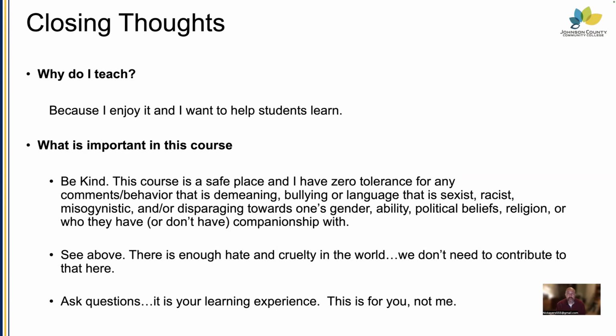The second thing that's important to me is being kind. This course is a safe place. I have very little tolerance, in fact zero tolerance, for any kind of comments or behavior that's demeaning, bullying, or language that's racist, sexist, misogynistic, or disparaging to others. When I think about the second most important thing to me, I say, see above. Part of my experience in life has been going to different places in the world. I've seen enough hate and cruelty out there, and I know that life is tough enough, and we don't need to contribute to that. So my goal is that this is a positive experience for you, and that this environment is a safe place.